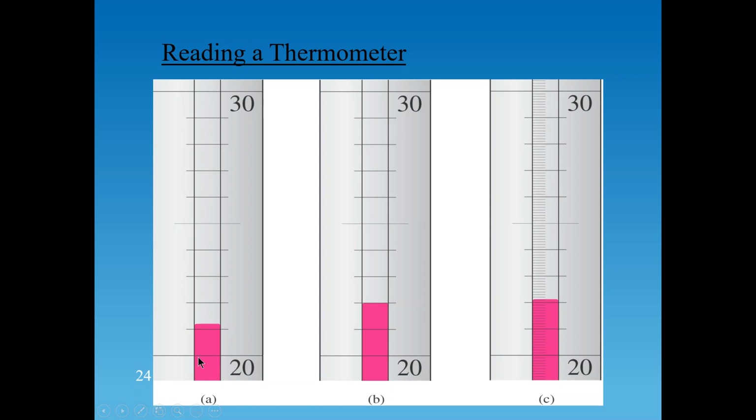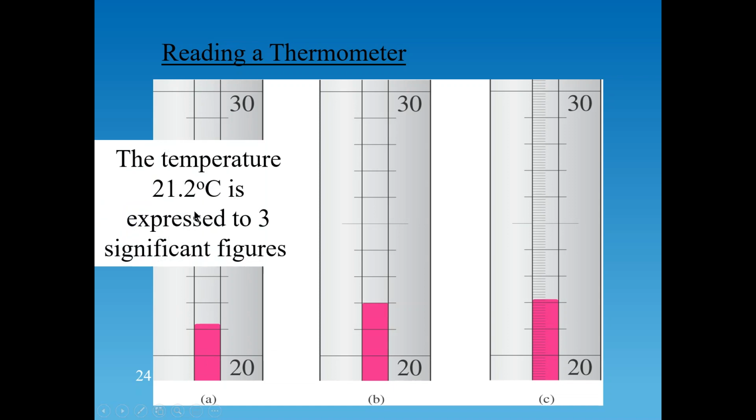So basically, based on the scale here, we have to do an estimation. One person could reasonably look at this and say, this is 21.1 degrees Celsius. Another person could say, well, this looks like 21.2. As far as I'm concerned, both persons are correct, right? Because what both persons have done correctly is that they identified with certainty the first two digits, the 2 and the 1 in 21. And then that person would have to estimate the digit after the decimal point, because there are no final graduation marks between 21 and 22. So one person could say 21.2, one person could say 21.1.